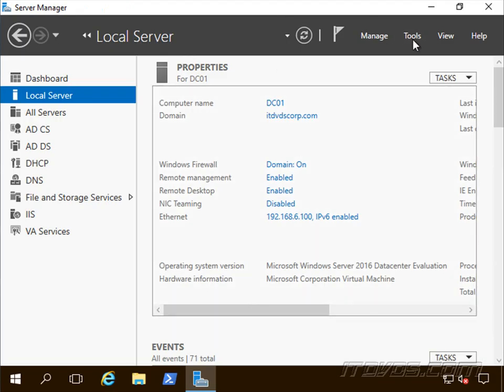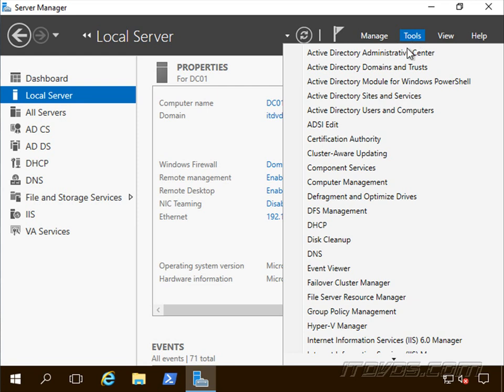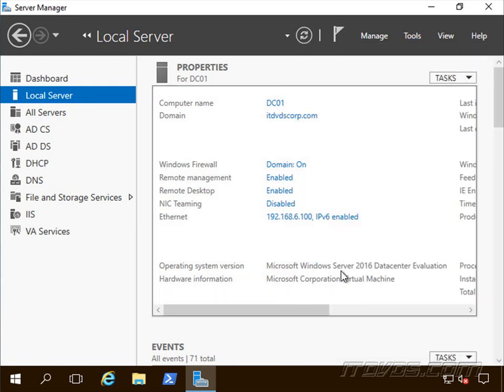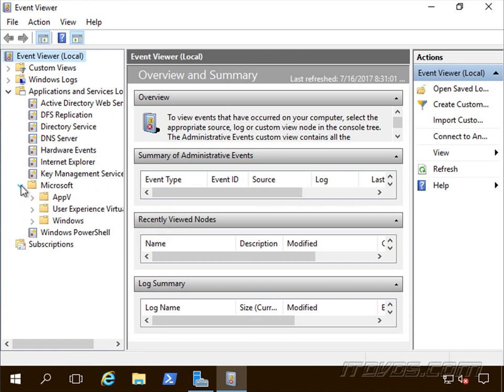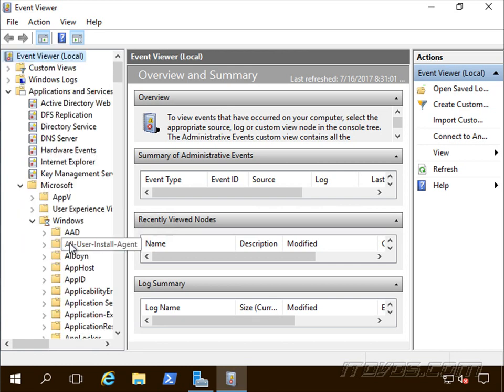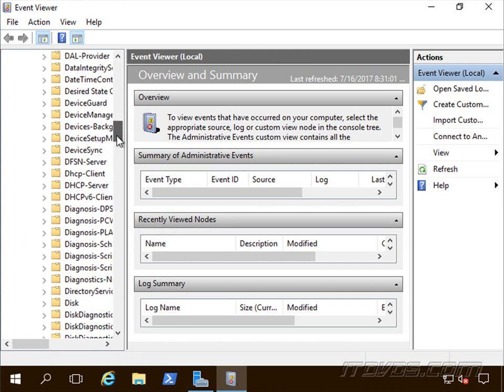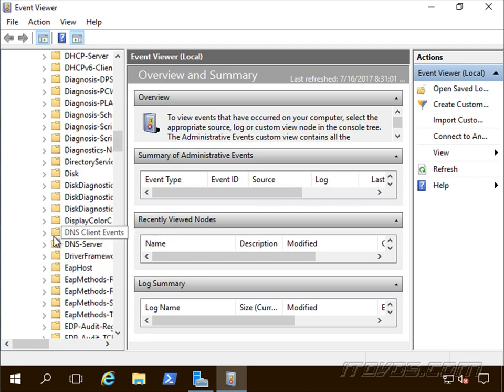As far as where that's logged, I could connect to this remotely, but I'm going to just go over to DC01 here and open up our Event Viewer. Let's expand out Application and Services Logs, Microsoft, Windows, and scroll down to DNS Server.